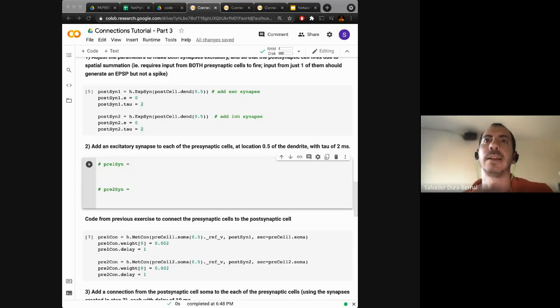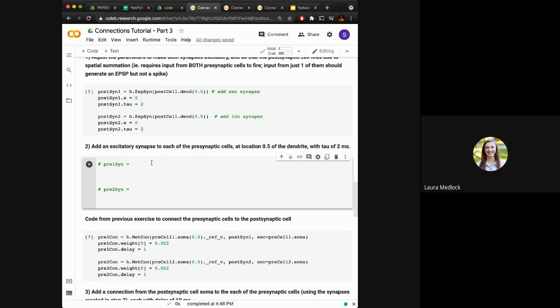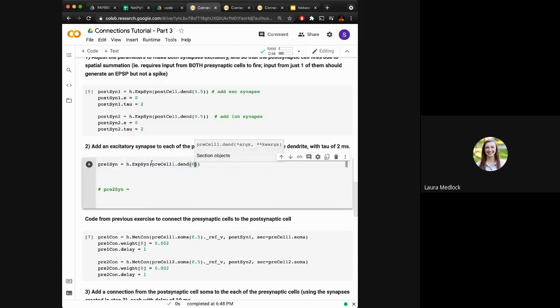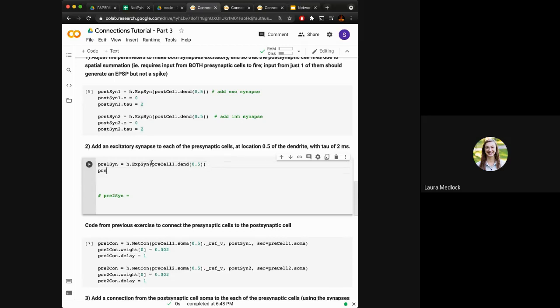Okay, next in the list here I have Laura Medlock. Want to give it a shot? Yeah, for sure. Just doing the first one or both of them? You can do both. So pre1syn equals h.ExpSyn(precell1.dend(0.5)). And then the next line will be pre1syn.e or tau.